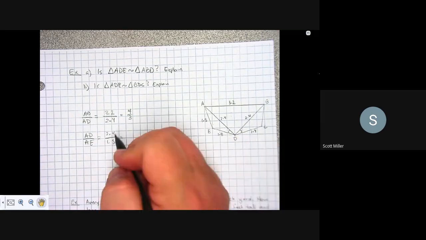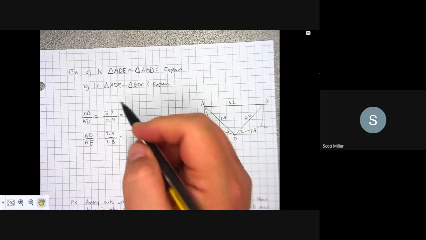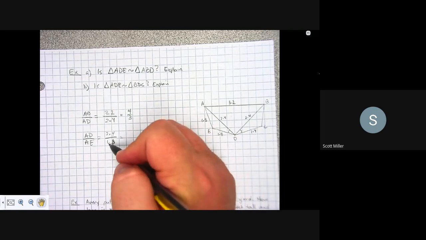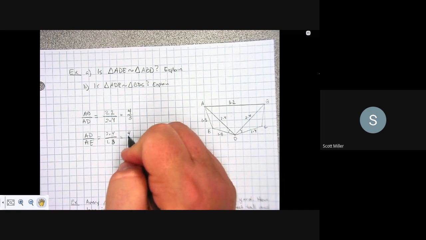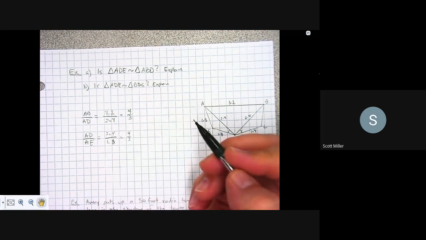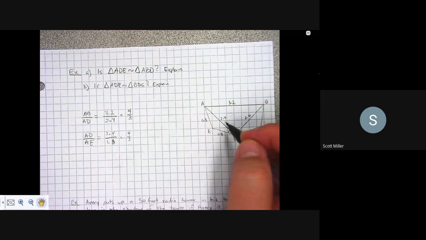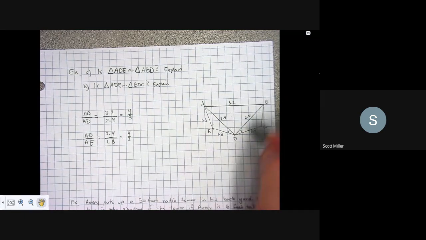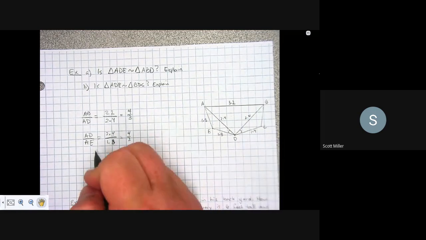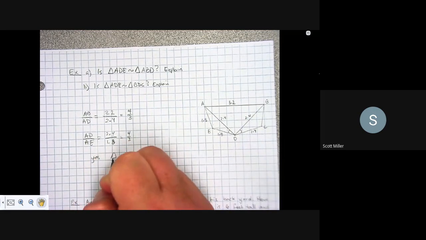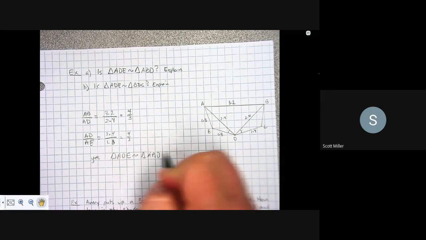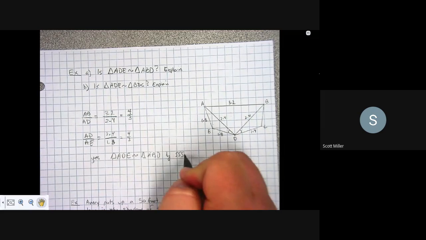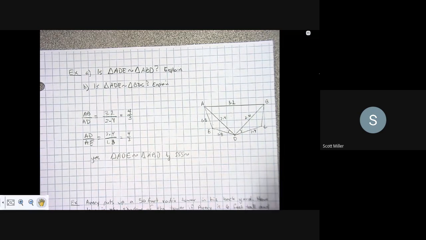Let's reduce this. This is an 8. So again, these can be reduced. And when I reduce these, both of them have a 6 in common. I get 4/3 again. Okay? So are these triangles similar? Since this side over here corresponds with this side and it's the same value as these, then yes, they do. And so then we can say yes, triangle ADE is similar to triangle ABC by side similarity. And that's how you would explain it.